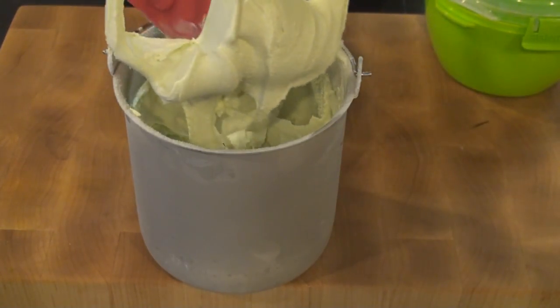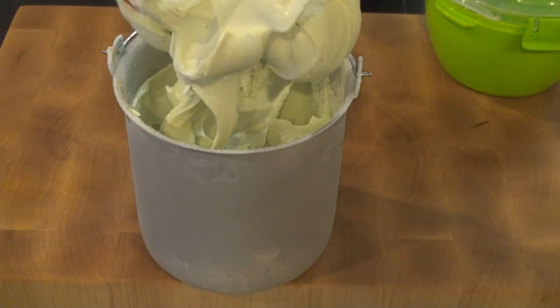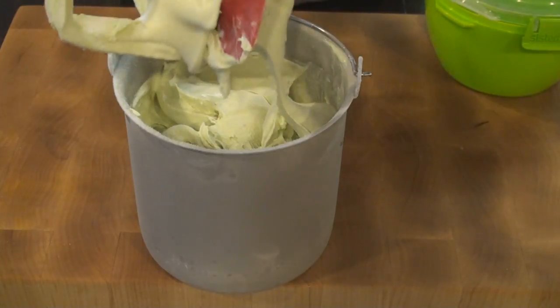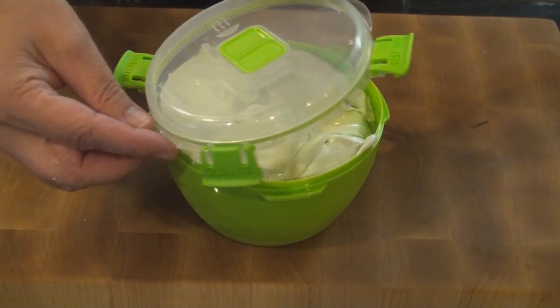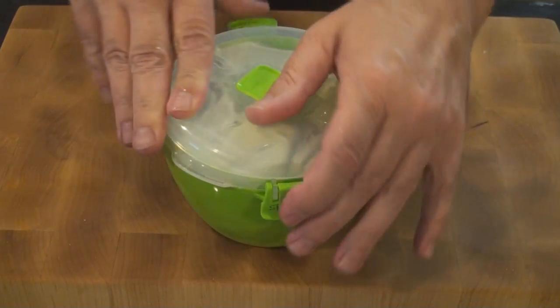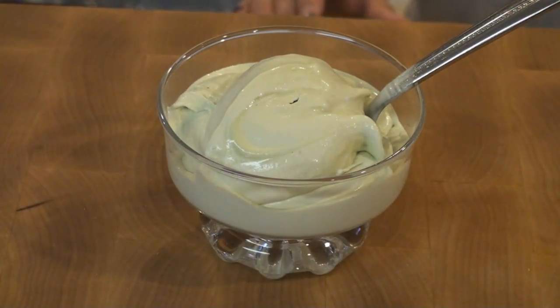But what we need to do is take this, transfer it to a different container, and put it in the refrigerator. Sorry, the freezer. Don't put this in the refrigerator. Now I've got to get this inside the freezer before it turns into a hard mess. Okay, so it's a little soft serve, guys, because I haven't let it set up.